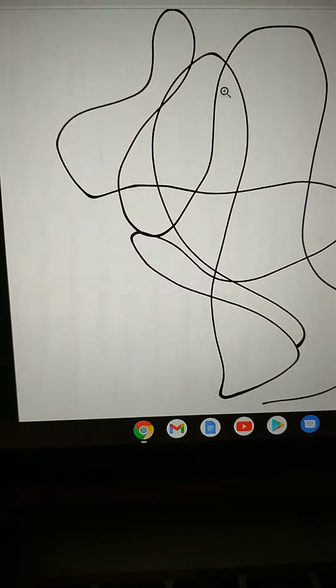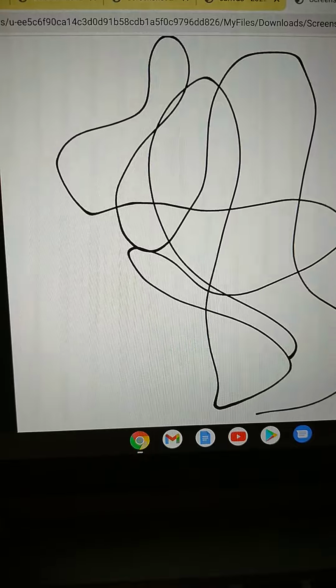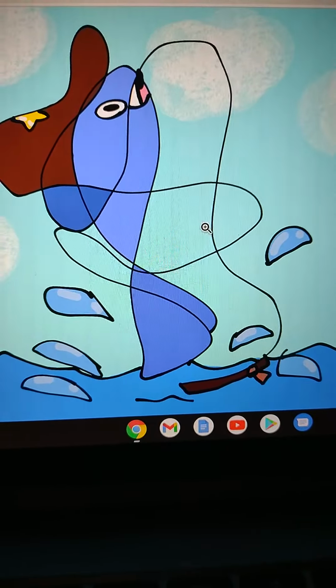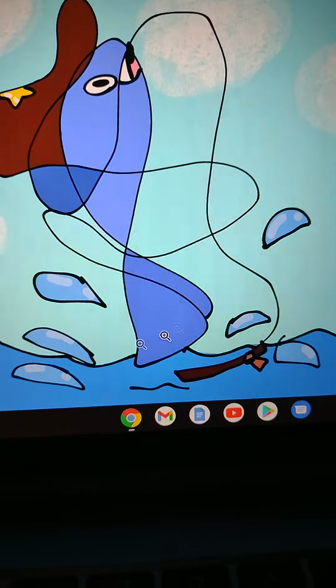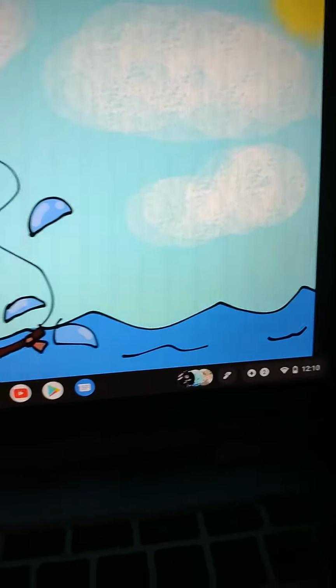So here, I kind of made it a fish. I made this his fin, and then I gave him a little hat with this. He looks like that. I gave him an eye and mouth, and then I saw this line coming from his mouth, so I pretended it's a fishing pole. So it's basically this line up here, and I made it like a fishing pole, and then I added a background. He's splashing out of the water, and there's a little sun up there.